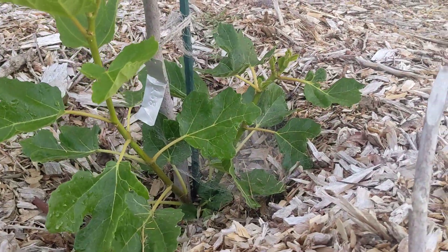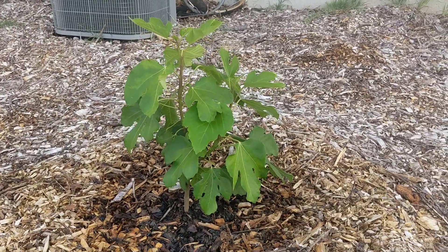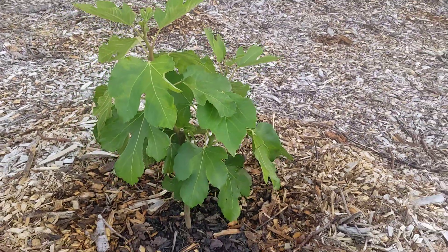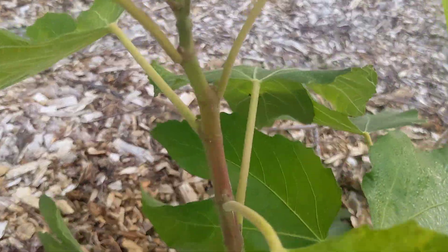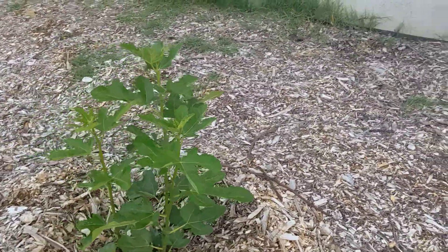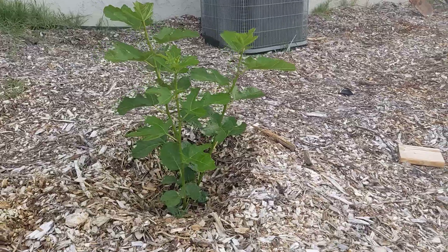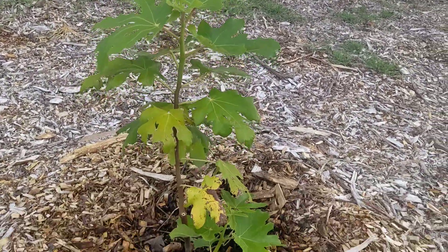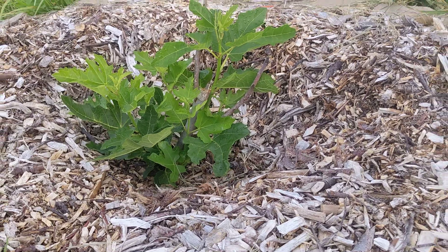This is Italian 258. I'm going to be trying some different things this fall and winter to do protection for the in-ground figs as well as the container ones. This is Neruciola de Elba — I have three or four of these going but only one in the ground there, and it has some figlets forming on it already. Still pretty small, barely recognizable as fruit. This is a White Marseille, probably my most vigorous in-ground tree in the garden. And this is a Langdeut, recently transplanted into the ground, and then a Green Minchurinska — kind of slow growing but looks very strong.